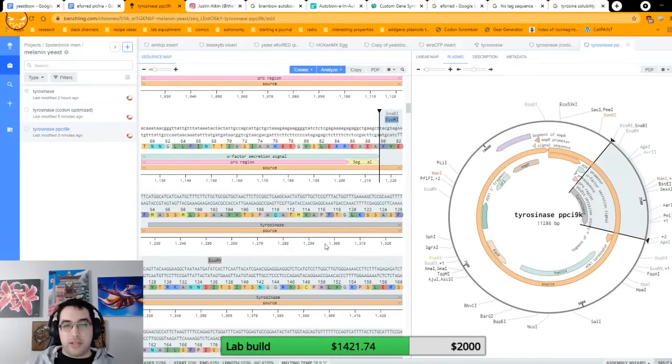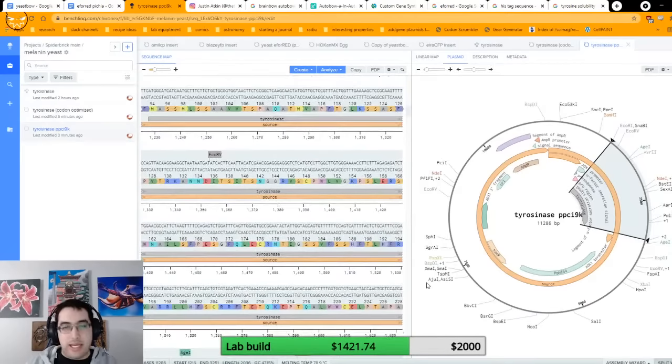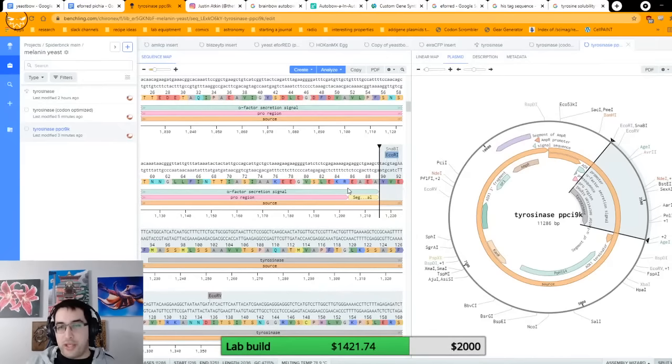Cool, so now we've got tyrosinase. So now, in theory, if I order this, I should be able to put it into yeast, and the yeast should just crank out melanin. Don't know why that's useful, but it might be. The one nice thing with this is I should be able to cut this out at any point. Once I know that this works, I should be able to cut out the whole thing, stick it into a backbone for a food safe yeast, and then make a black beer. A naturally black beer.